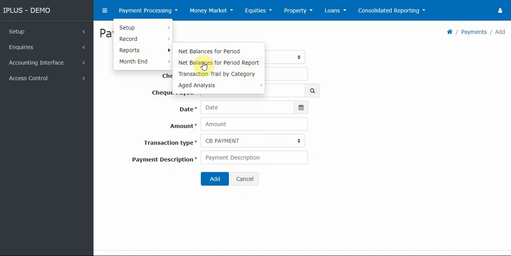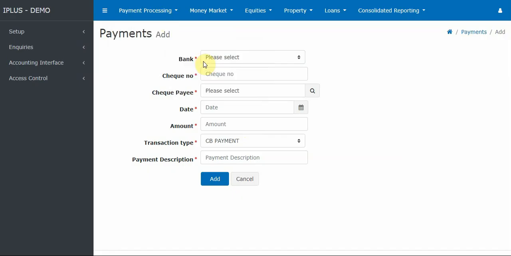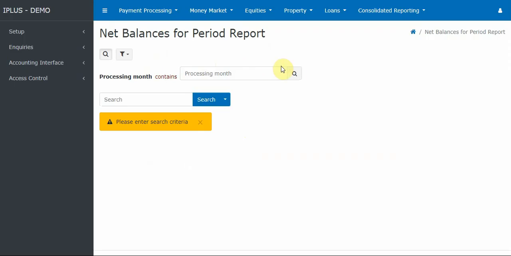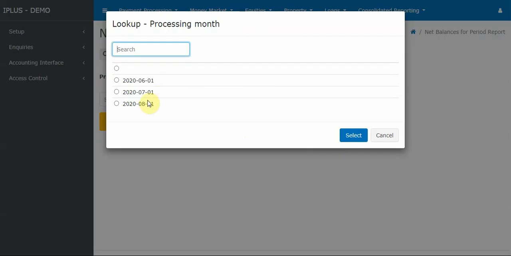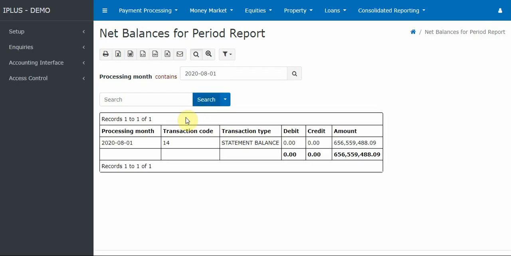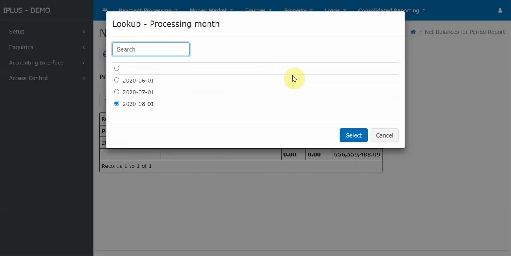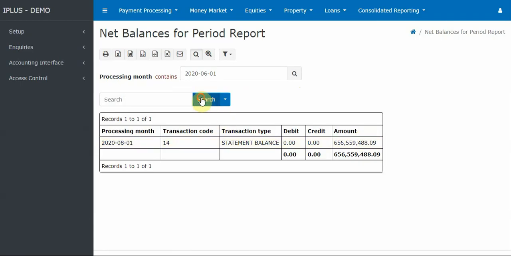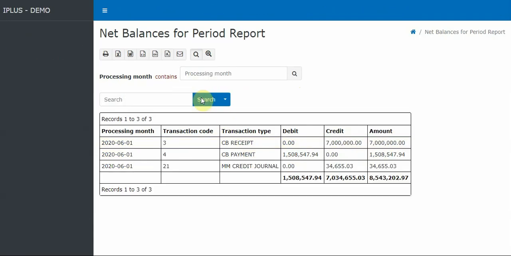So you also have the net balances for period report. This is just a summary of transaction types that have been posted within a particular period. So if you have a lot of different transactions that have been posted within a specific period, you're able to view a summary of those transactions.